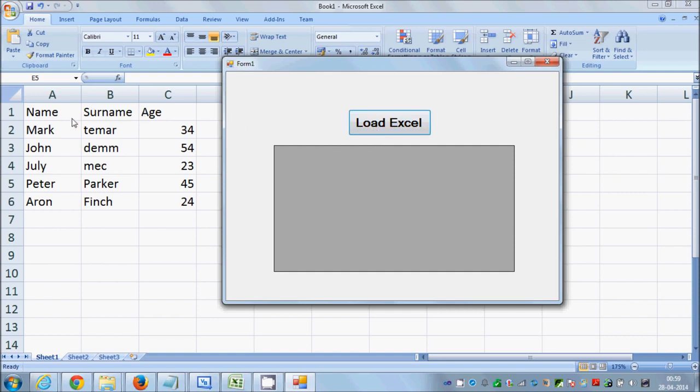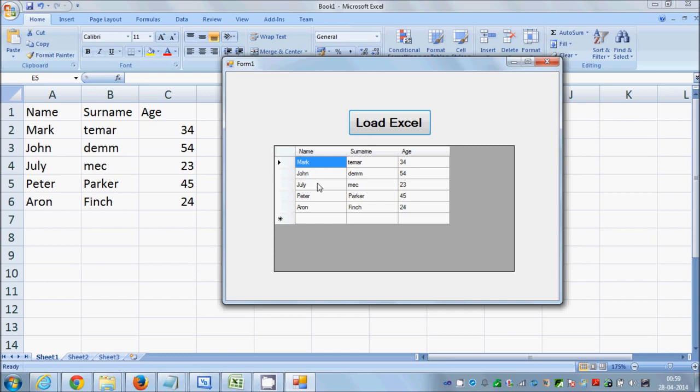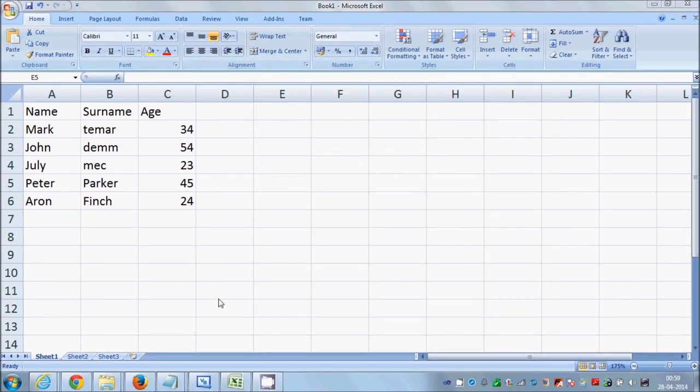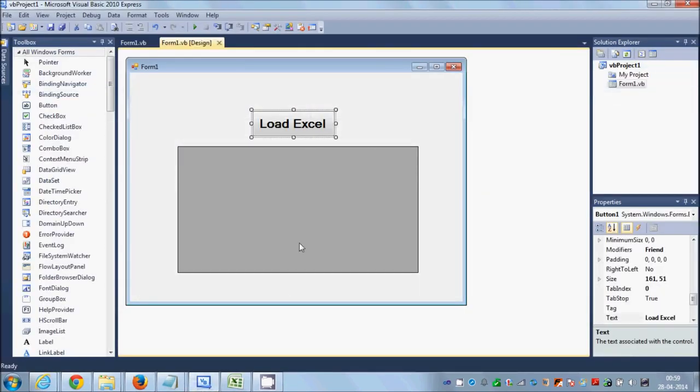When I click this button, this data should come here. Let's see if it happens or not. You can match the content: Mark, John, Julie, Peter, Aaron, and in here the same data is coming. So let me show you how I have done that.